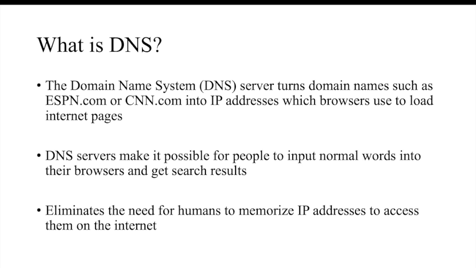What is DNS? The Domain Name System, or DNS, server turns domain names such as ESPN.com or CNN.com into IP addresses which browsers use to load internet pages. DNS servers make it possible for people to input normal words into their browsers and get search results. It eliminates the need for humans to memorize IP addresses to access them on the internet.